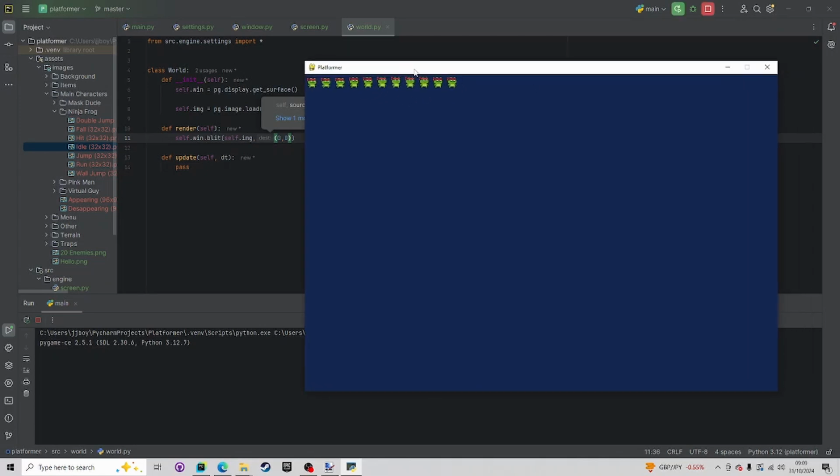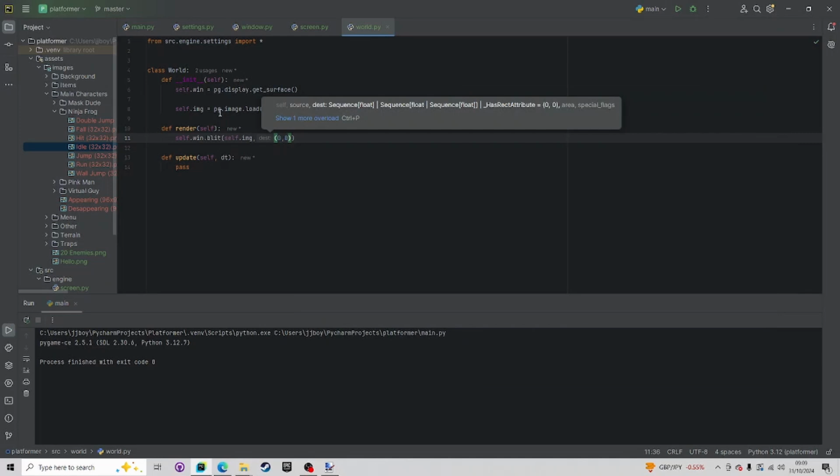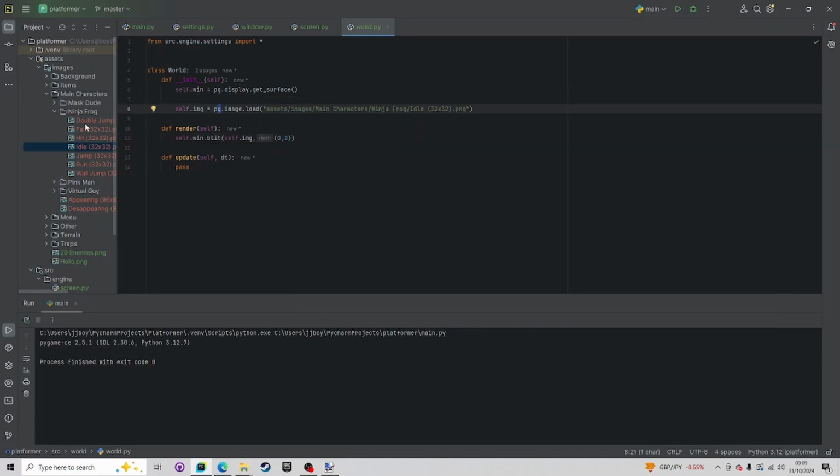Now this is really good so far, but this is just a constant position, and we don't want to give a variable every time we need to load an image, because if you can see, there are so many images we're going to have to import into memory. Like, look at all of those. And if you need to give it a variable every time you need to load an image into memory, it would take too many variables.